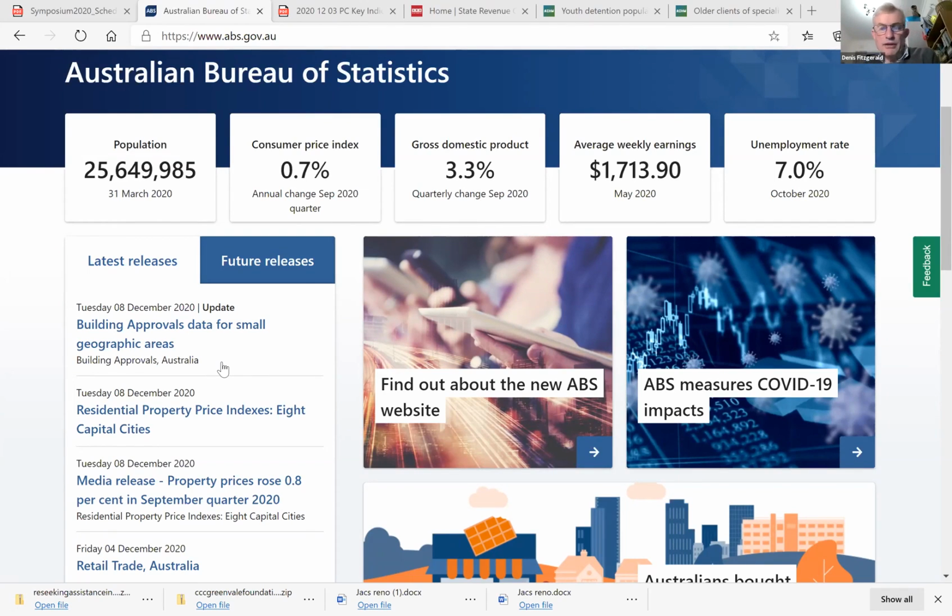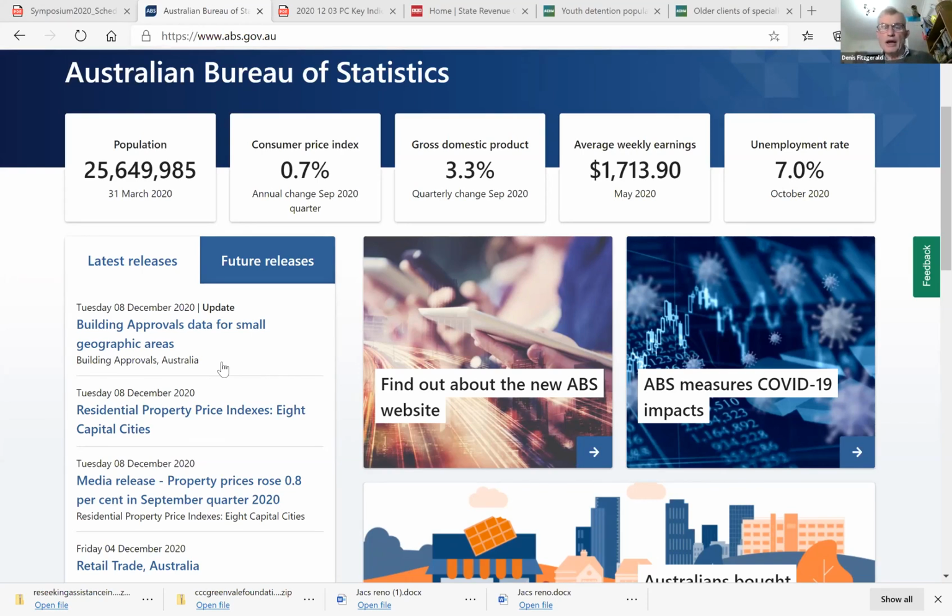And I'll just run through a couple of quick examples that for some of you will be extremely basic, but for some who perhaps haven't reflected on the role of data in government, it might provide some illumination. The Australian Bureau of Statistics, many are aware, is an agency of the Commonwealth Government. Many are not aware of the centrality of that agency in many areas of public policy, economic and social.